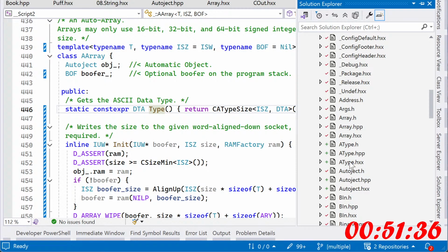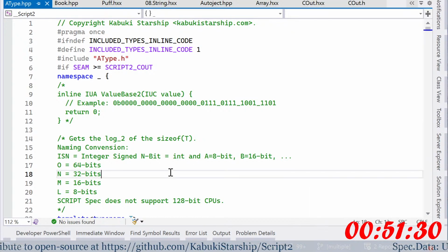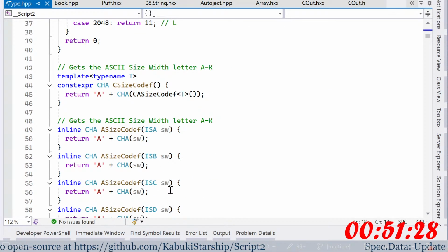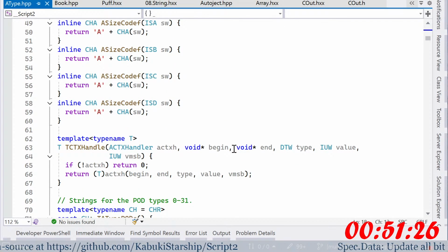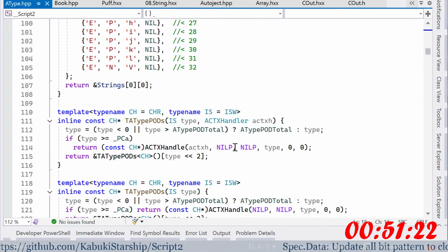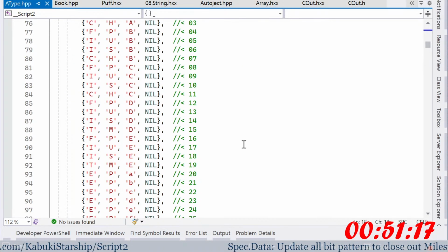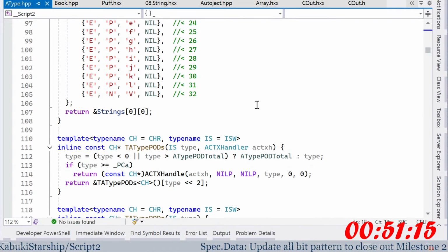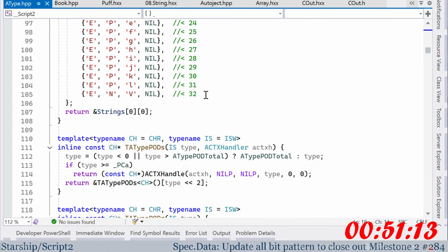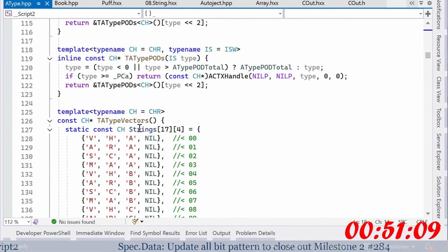Or sorry, it's a type now. A, not function, atype.hpp. We got a context handler. We have our strings. Not sure if I might want all my strings in one file.